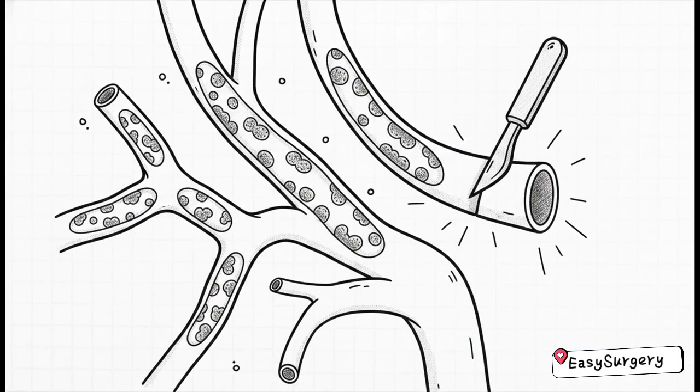But wait, there is a fascinating exception you need to know about: bronchioalveolar carcinoma. This is an in situ lung cancer with a totally unique way of spreading. It moves in what's called a lepidic pattern, meaning it sort of crawls right along the lining of the bronchioles. And the crazy thing? Even though it pops up in multiple different spots, it's multifocal, it is still surgically resectable.